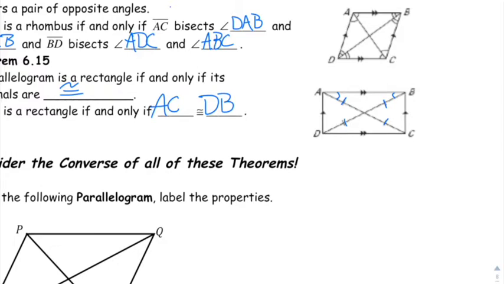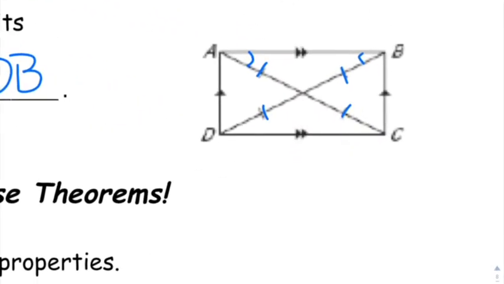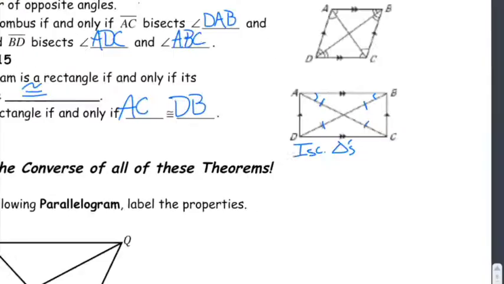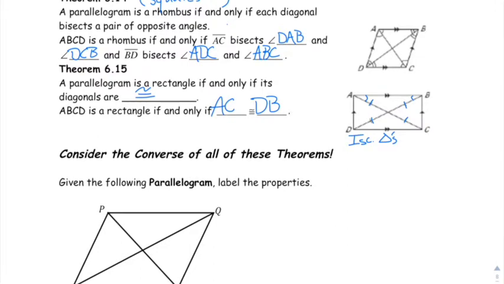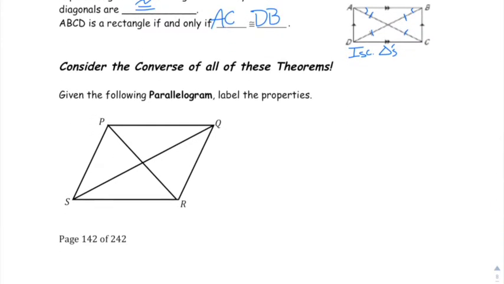And that's also kind of used one of the properties of a parallelogram, that the diagonals bisect each other. So we're going to say that the diagonals are congruent and they bisect each other. Therefore, those little miniature pieces of the diagonals are congruent, making a bunch of isosceles triangles. And that also applies to a square right there, since a square is technically a rectangle.